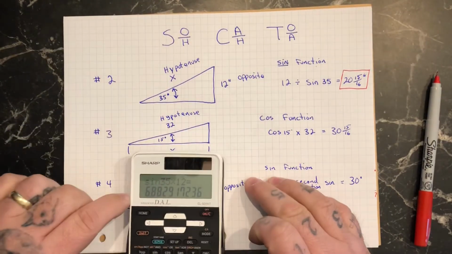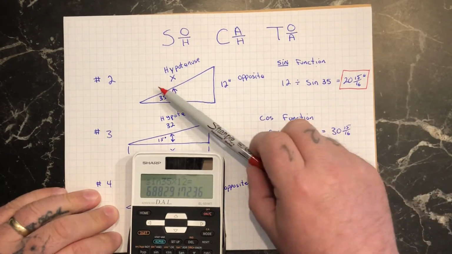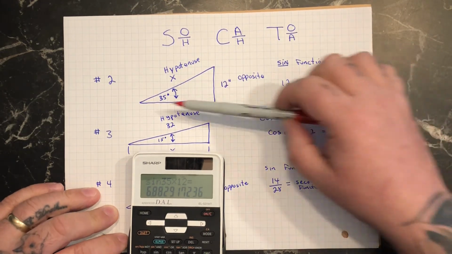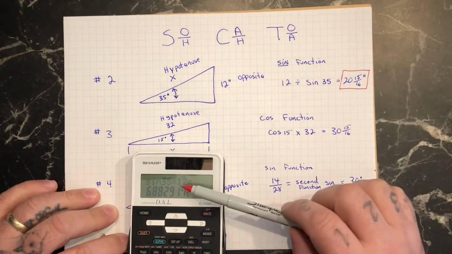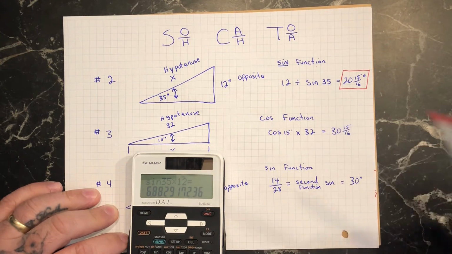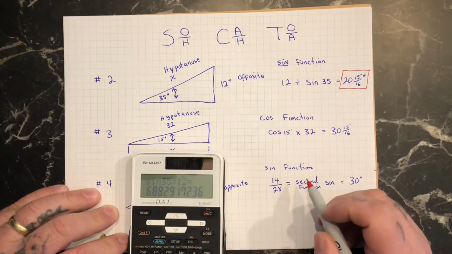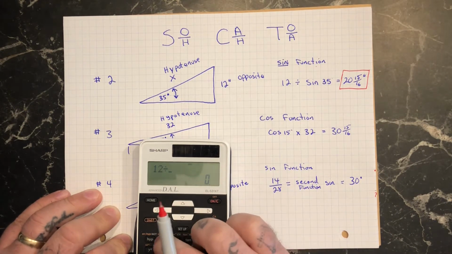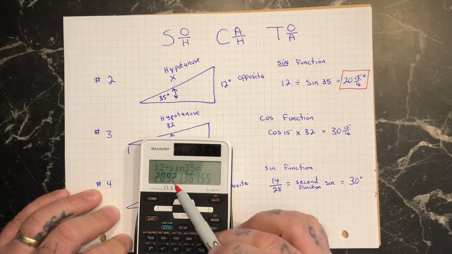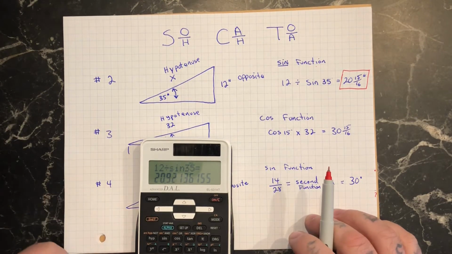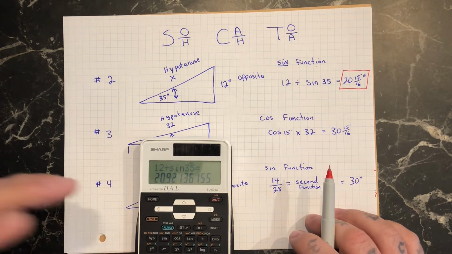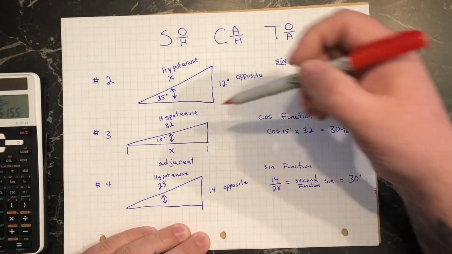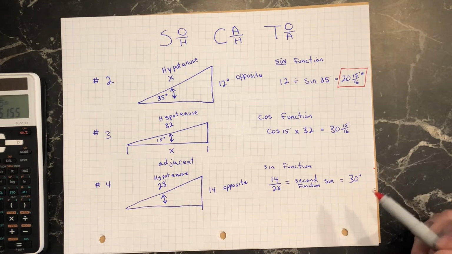So I know I made a mistake if I did that, because this hypotenuse is never going to be way shorter than that side there. It's going to be the longest side of that triangle. So that's where I try a different way of doing it. That's where I did 12 divided by sine 35, and that gave me the 20 and 5/16. I'm sure there's better ways of remembering which one to do, but just make sure that your answer looks appropriate to the triangle that you're trying to figure out.